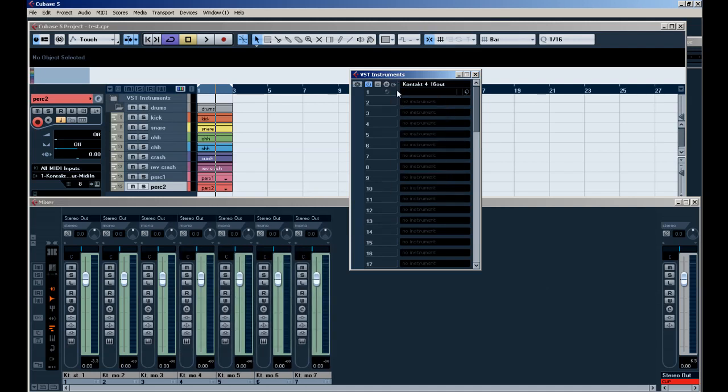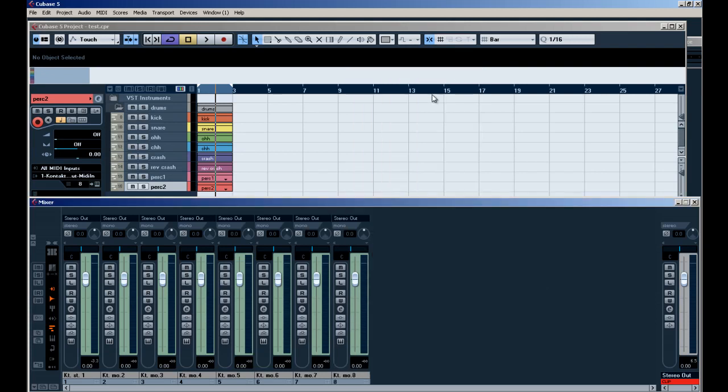Now, I'm not saying use the same drums for every track, but what it does is gives you a quick way of getting a rhythm together. Then you can change the drums. Of course you can add more drums, whatever.